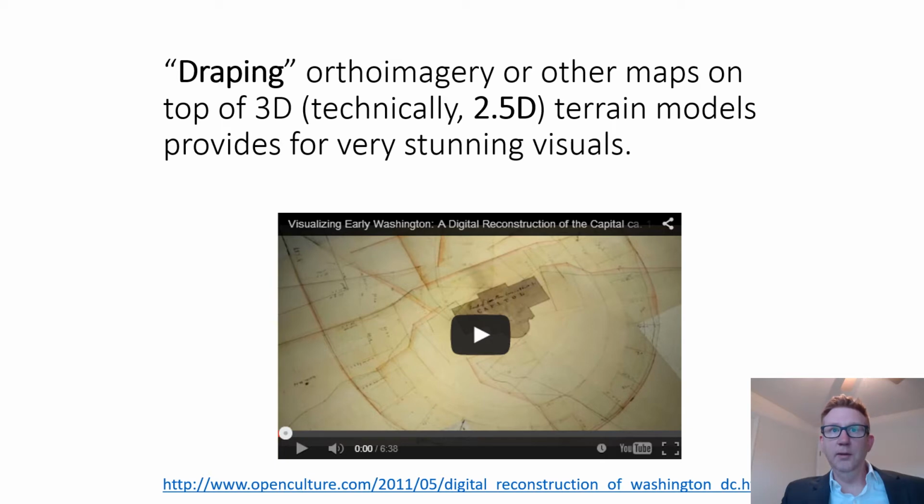Technically, this isn't 3-dimensional, it's 2.5-dimensional. 2.5-dimensional in this case means that what we're looking at is a surface, that there isn't the ability to add more than one point at a given XY coordinate. However, even so, this is quite an amazing way to experience the landscape, and particularly it can really bring to life a lot of old maps in a way that is hard to get when they're just two-dimensional.